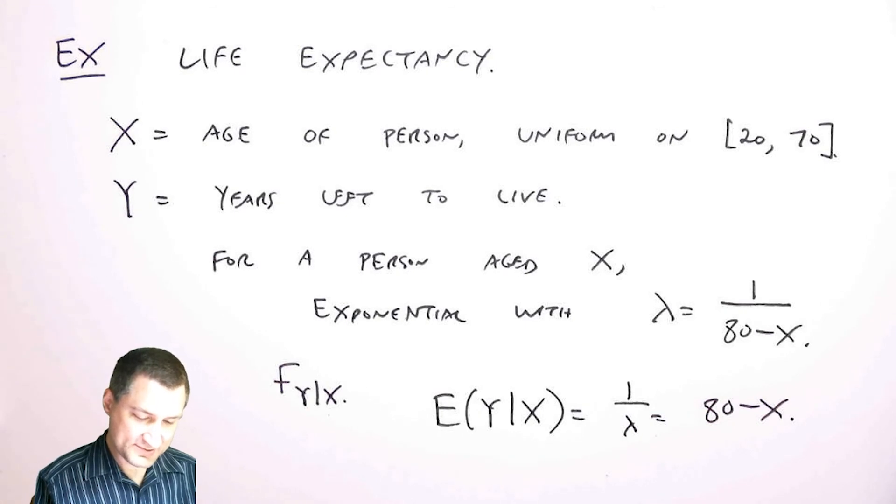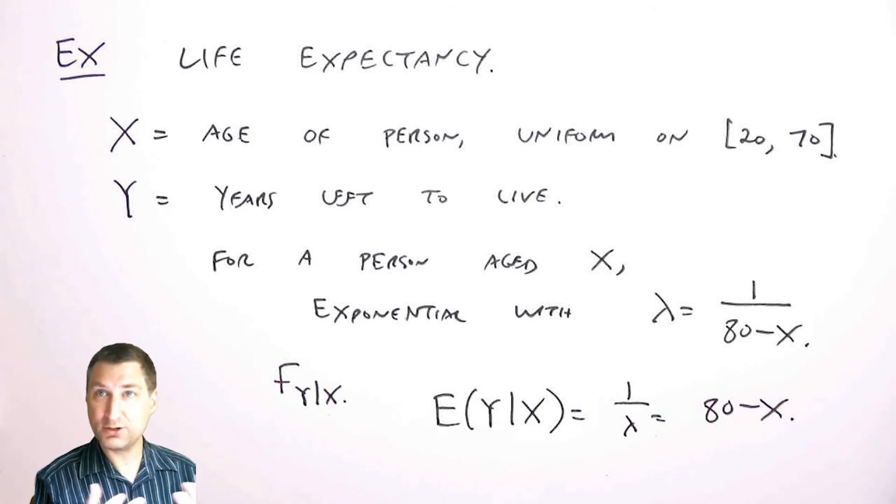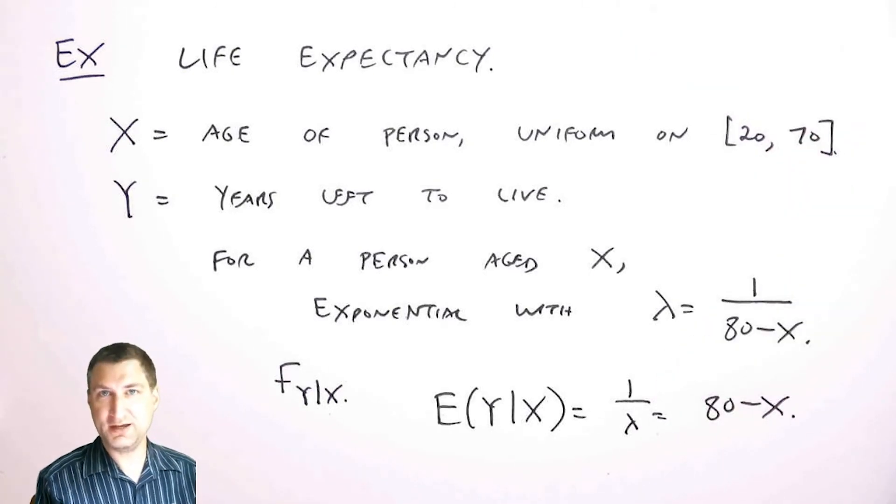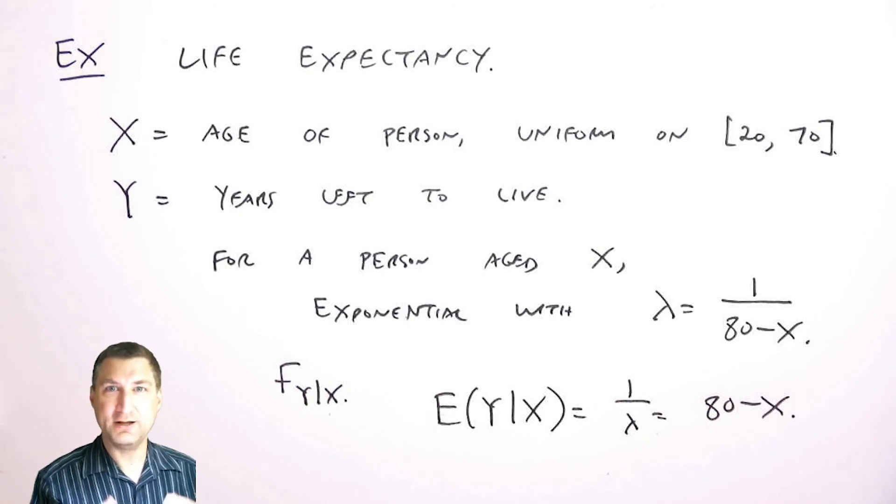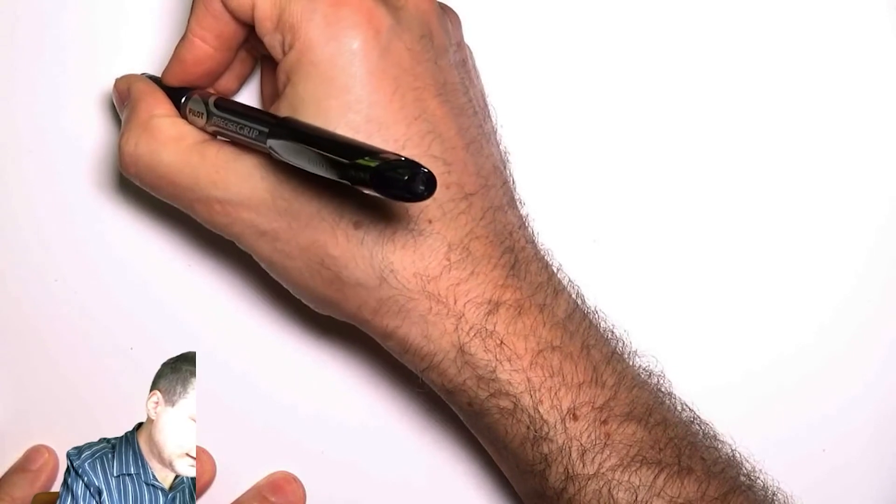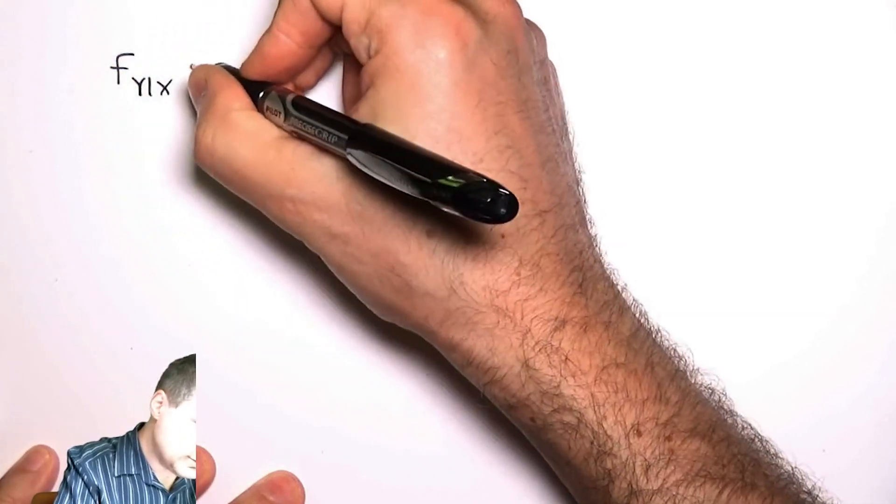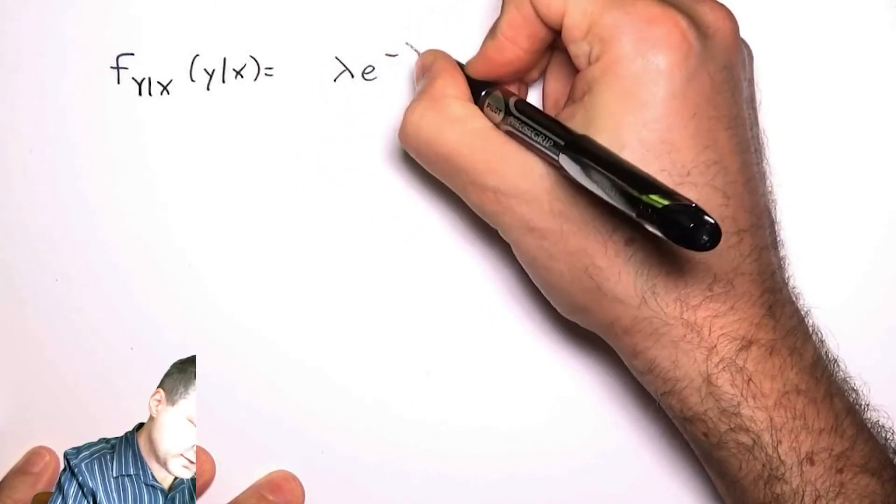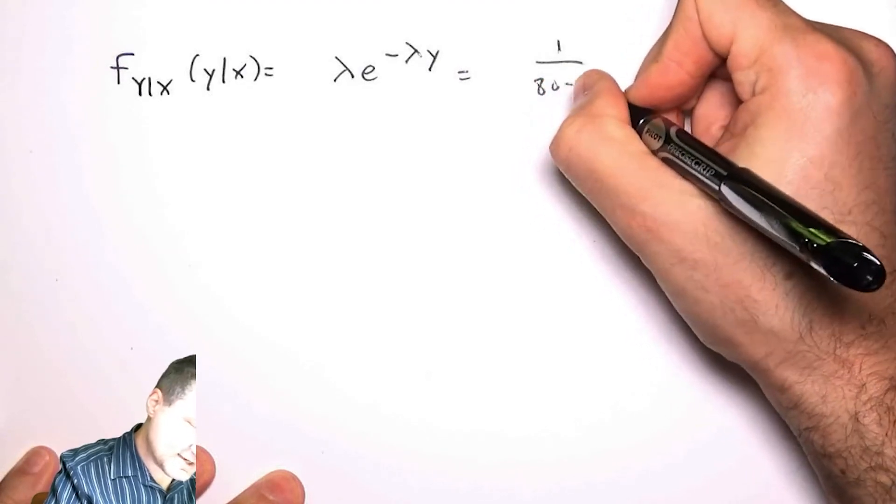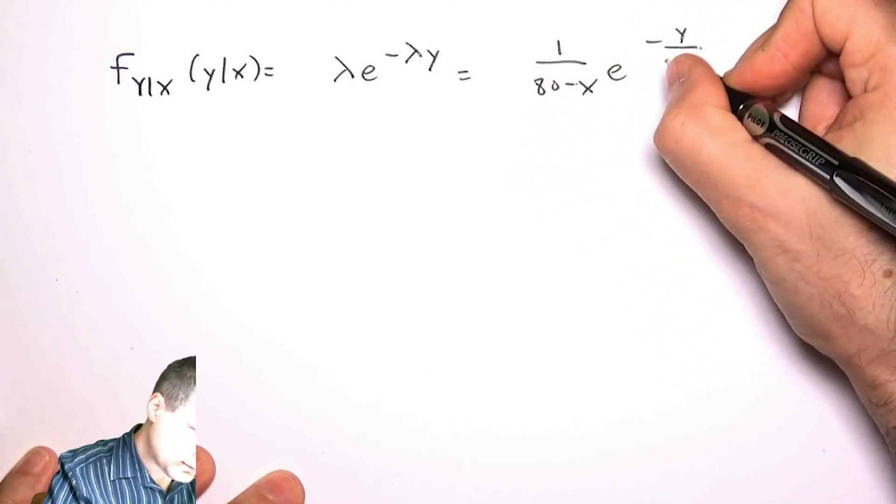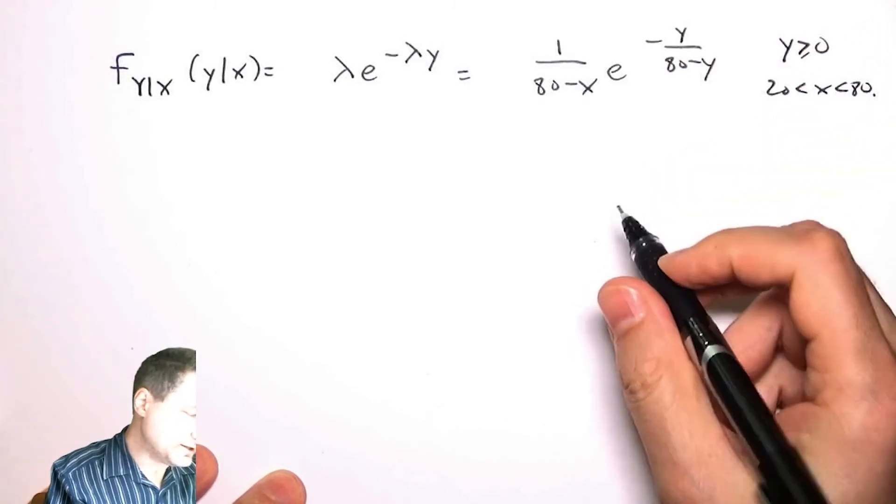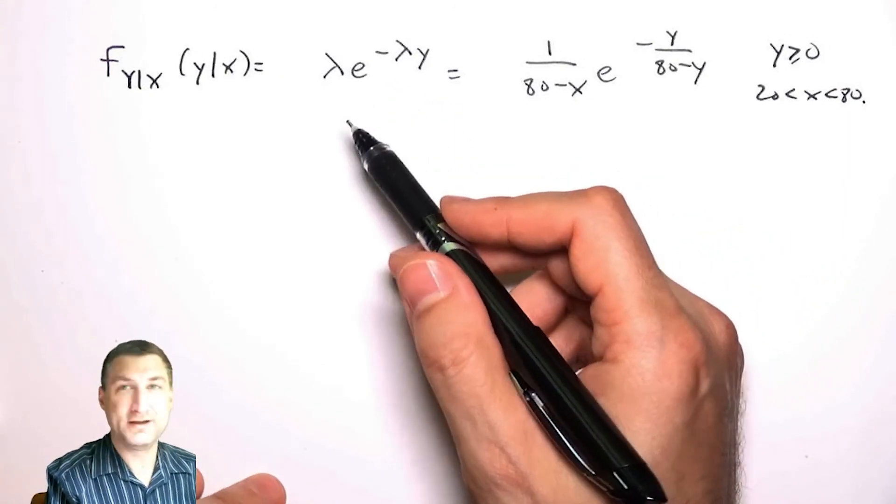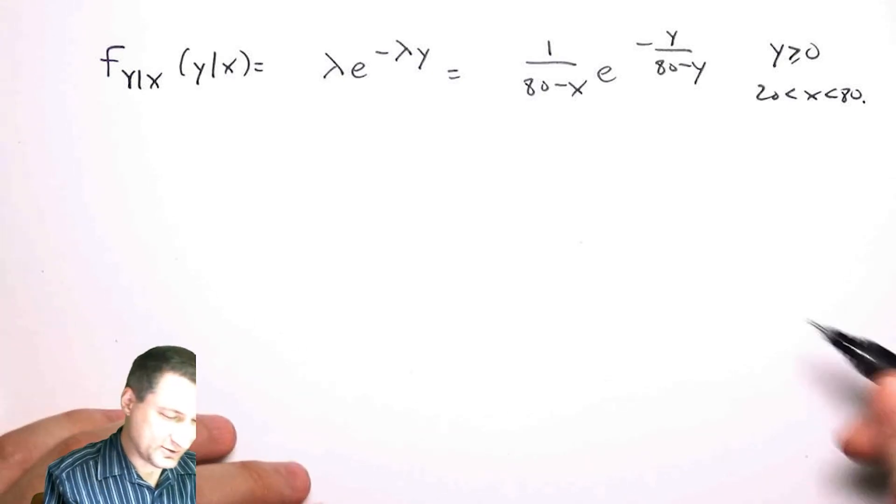So now let's figure out what is the expected value of Y over the whole population. We don't know the PDF of Y directly, right? We could get it by computing the joint, and then integrating to get the marginal, and then doing the expected value computation. So kind of one avenue would be to say, I know that my marginal is basically this, and my lambda depends on X. That's my conditional. I could multiply this by the PDF of X to get the marginal. That gives me the joint. I mean, it's like a whole big thing, right? I don't want to do that.